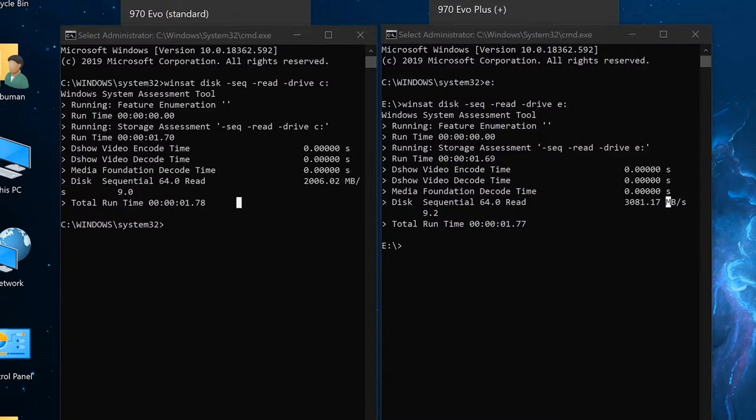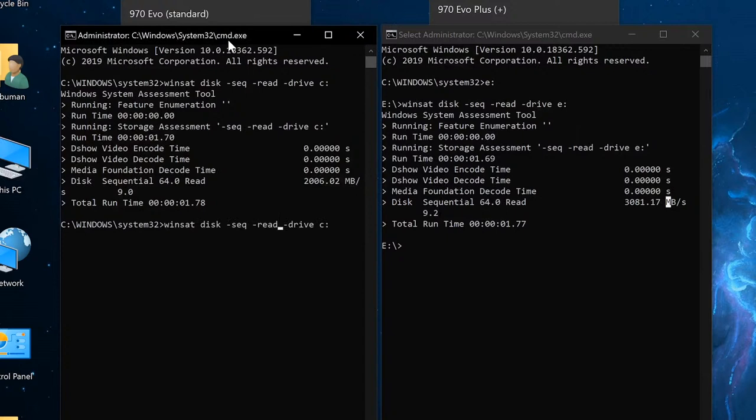So let's go ahead and test the write speed, and we're going to use a similar command. For that, I'm just going to change the read to write.